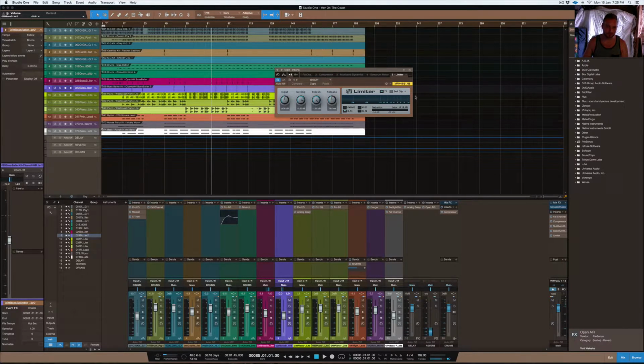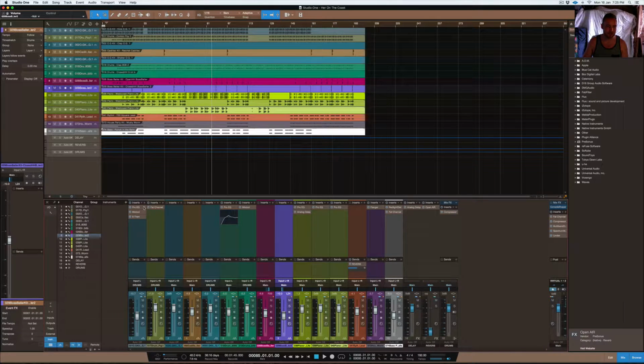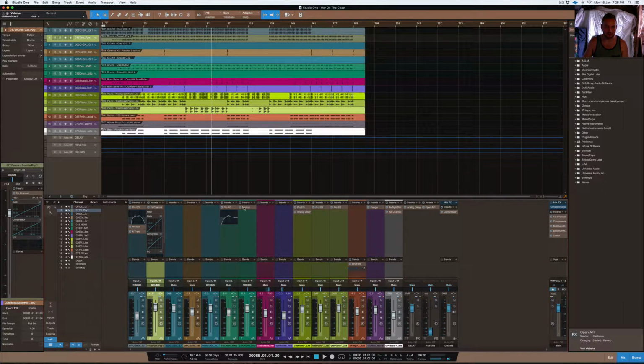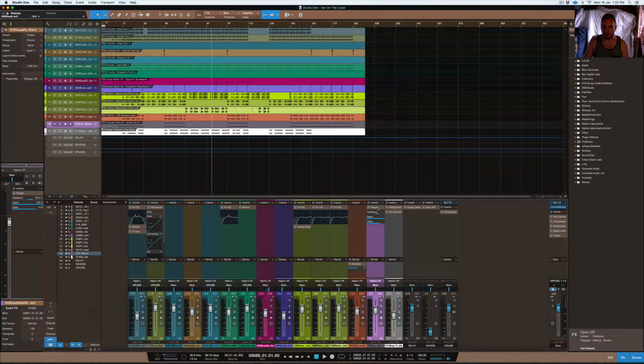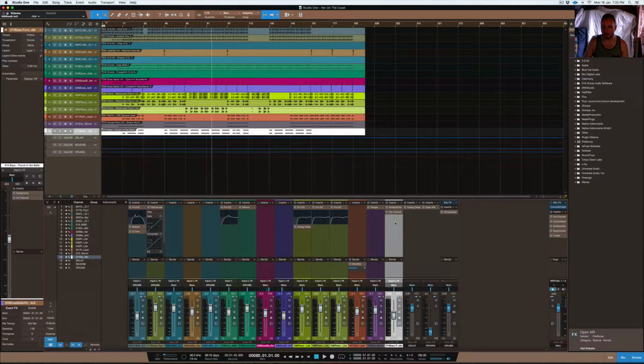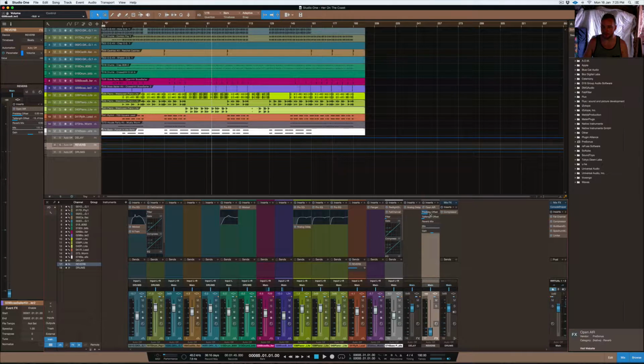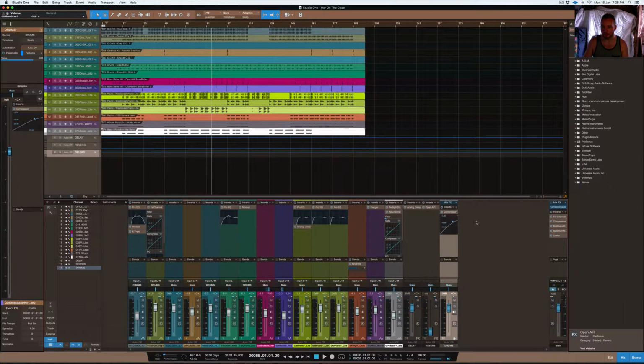So as you can see, there's a couple of different EQ moves happening here. I'll just see if I can move these down so you can see what's going on with the EQ and stuff like that. Actually, you don't need to move that down. I'll just leave that there. Fat Channel, why not? So, alright, with the delays and stuff like that, the settings are as you can see here.